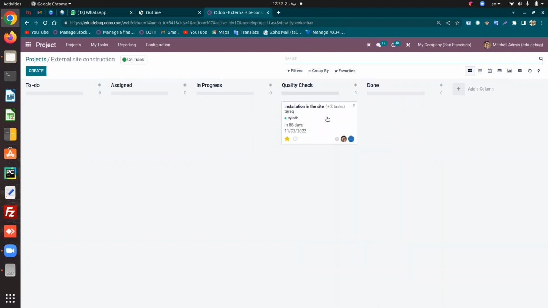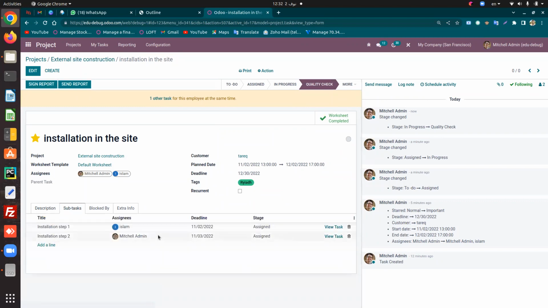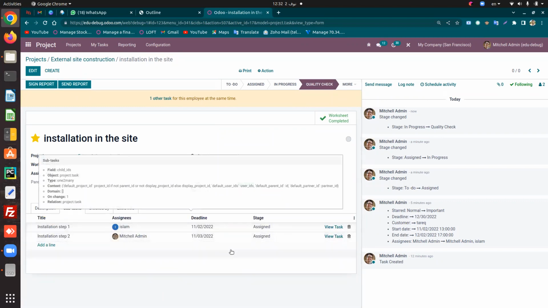Okay, but before marking it as done, we can dive into it a little bit and find here our subtasks. We can click on view task.